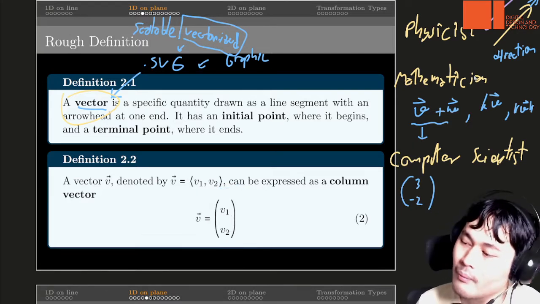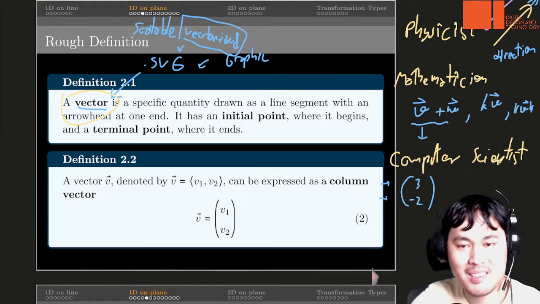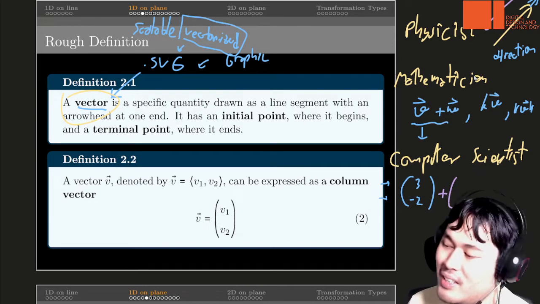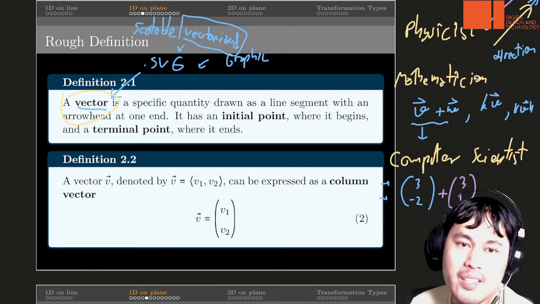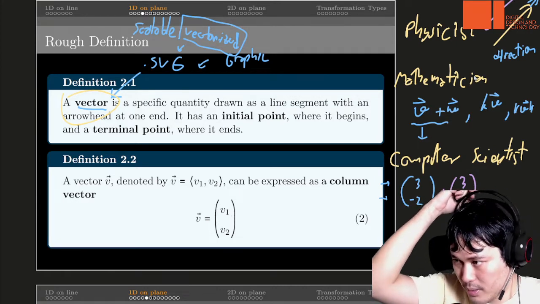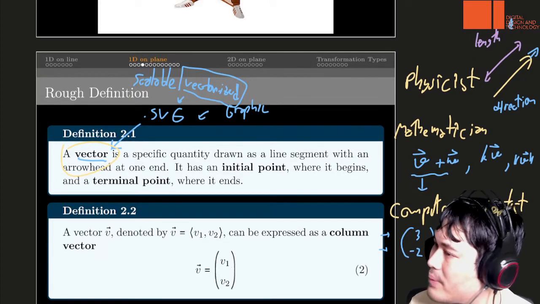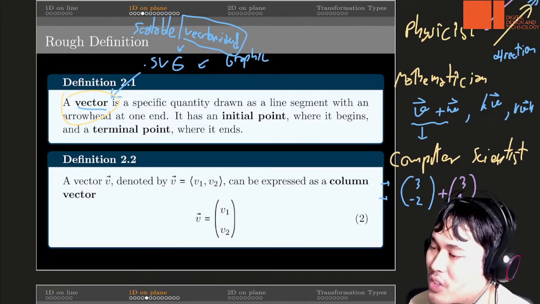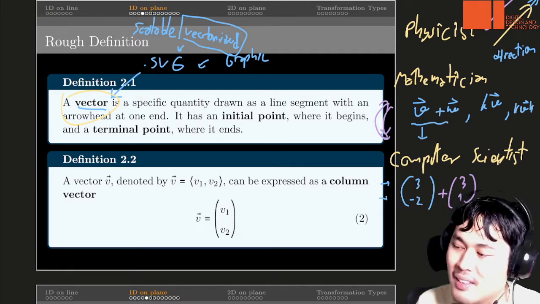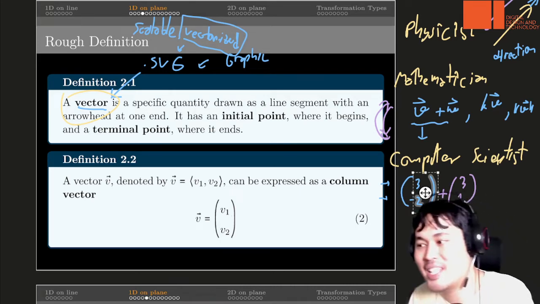And once we have that, each number can represent something, whatever you want. And again, we can still perform some operations, add, multiply, do all the stuff. But they are now just numbers. In practice, it is useful to go back and forth between the mathematics and computer science views of a vector. Okay, they are numbers. You can add numbers together and multiply numbers together.